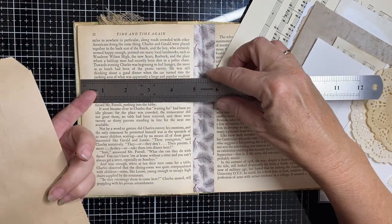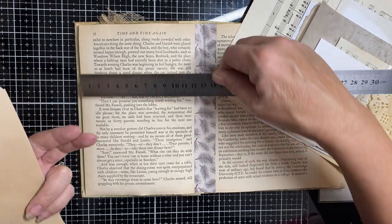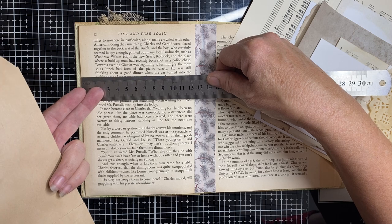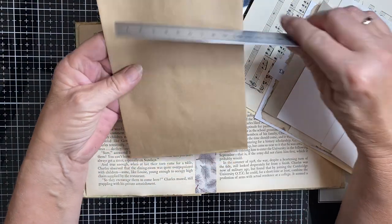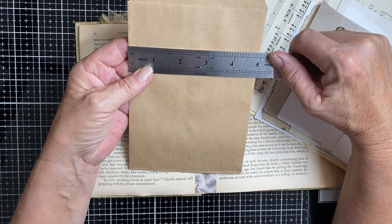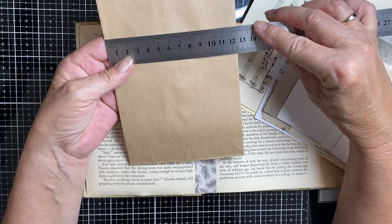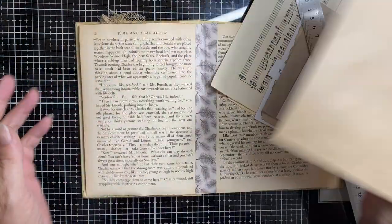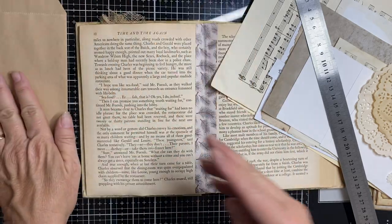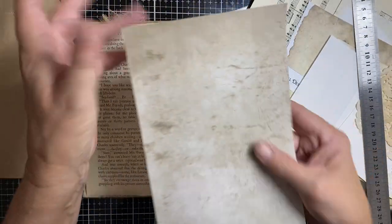So my book pages are about 5 1/4 inches, a little bit over, or if we're going in centimetres, you're looking at 13 1/2 centimetres. My paper bag is just under 5 inches or 12 1/2 centimetres. And as I said before, any length you like. So we're going to need a paper bag.